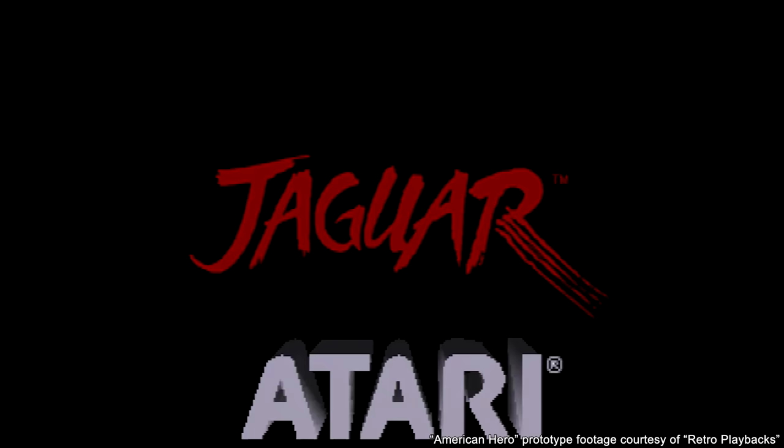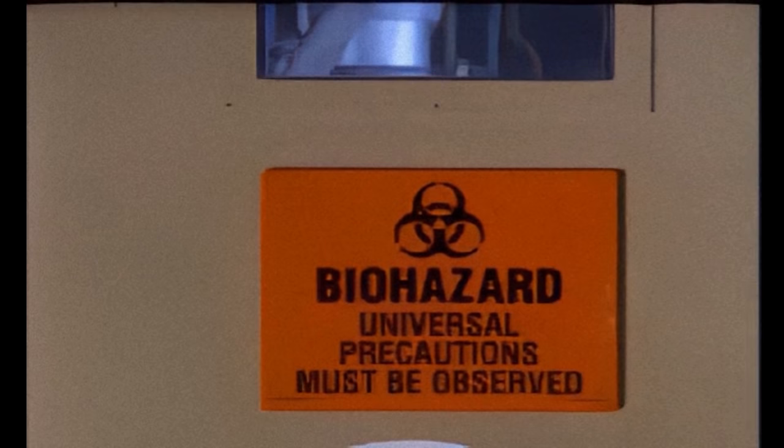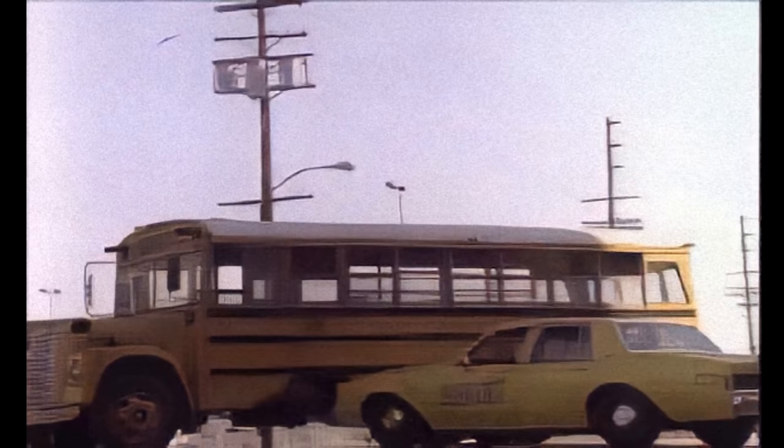Judging from the prototypes we've seen for the original Jaguar CD of both American Hero and Caves of Fear, we can't imagine this would have revolutionized anything. There's nothing here but a simple multiple choice system. But simple doesn't mean it's easy. Restarting this game over and over, scraping together enough plot points to just barely figure out what story this game was trying to tell, almost broke us.